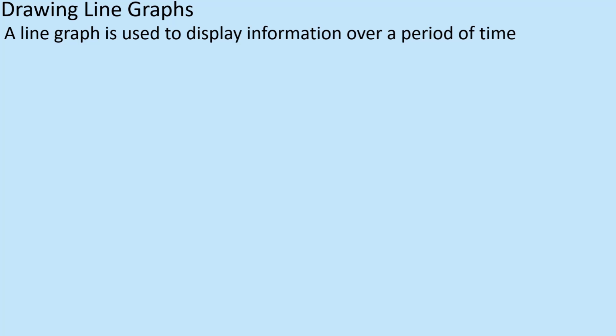So the purpose of a line graph really is a representation of data again, and normally in terms of a timeline, so you can see the changes over a period of time. So that tends to be why you would draw a line graph, to represent something changing over a period of time. It doesn't have to be, but it tends to be.